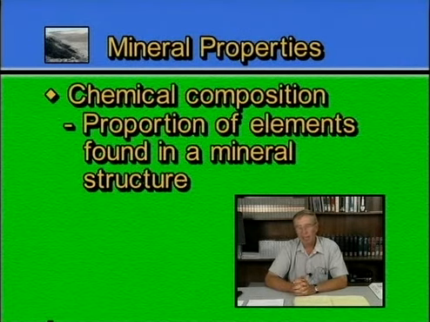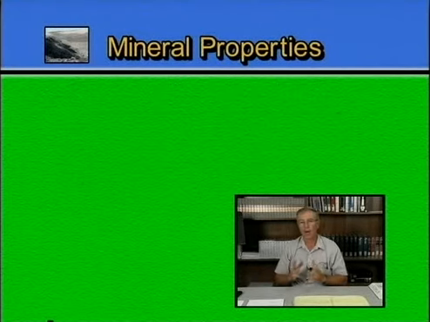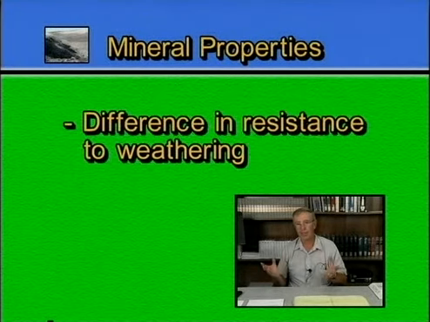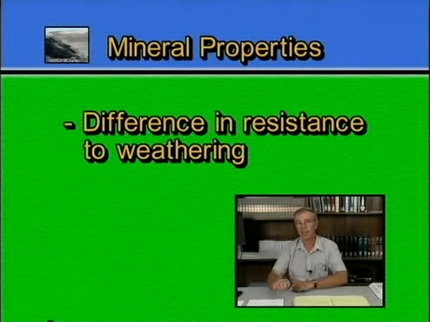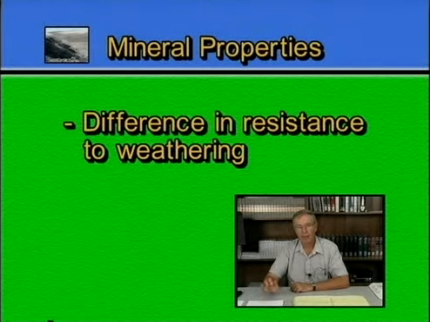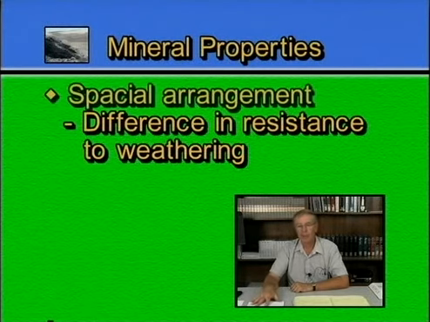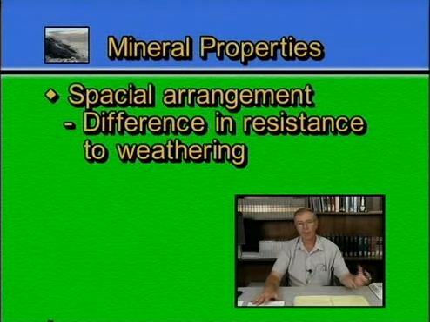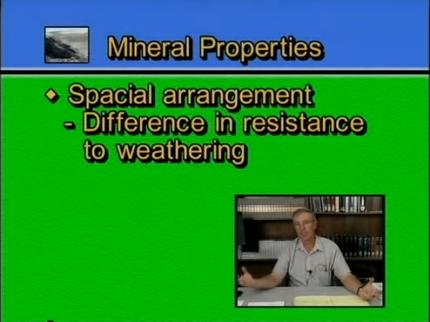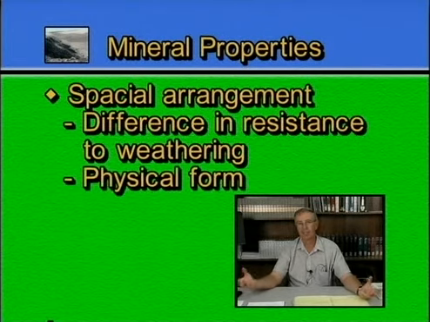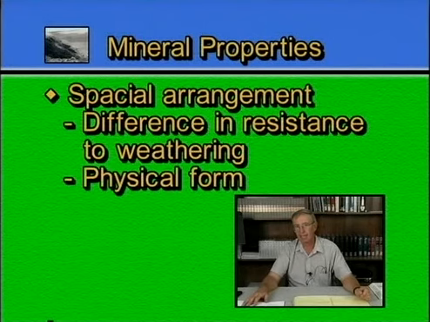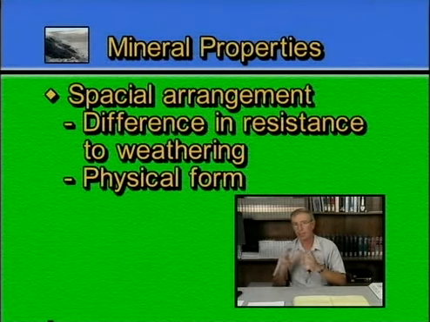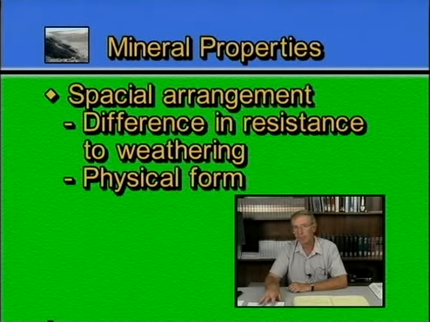Many minerals have a very similar chemical composition, yet are quite different in terms of their ability to either resist or not resist breakdown and weathering in the soil environment. And the thing that makes the primary difference in the degree of resistance to weathering is more so the spatial arrangement. So we're talking about chemical composition on one side, and on the other side, spatial arrangement. We can think of spatial arrangement as the physical form that these elements are combined in. How are these individual elements arranged within that mineral structure? That's what we mean by spatial arrangement.